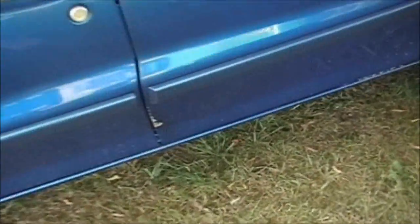Little bits here and there. Little bit here. Other than that, I think, oh, might as well touch that up. I'll be buying a couple more cans of that paint. I'm just glad I didn't have to buy paint to do the trunk lid.